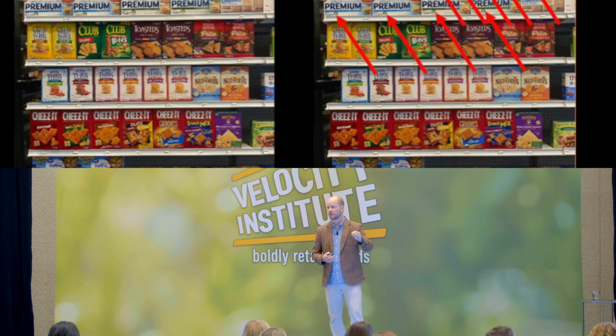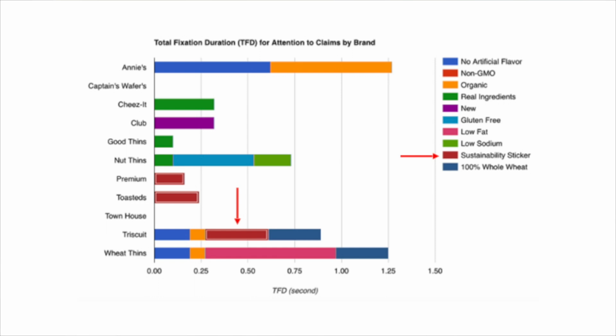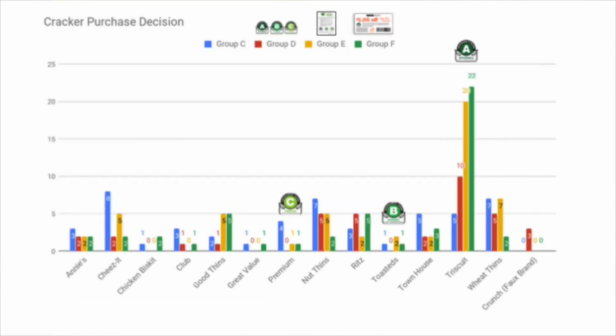For some of these brands, it was the only claim that people focused on, even trumping product claims like whole wheat for this particular product. But even for the major dominant player in this segment, the sustainability logo was equal weight with all of their other product claims. It's powerful. Then we decided to change the grade. So we have really sustainable at A, and then B and C, where you probably don't want to go, like a restaurant that would be rated like that. And we found that it changed sales. The higher the rating and how it was displayed, sales increased, and of course the lower ones saw less sales.